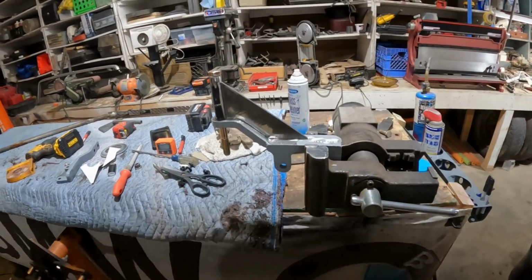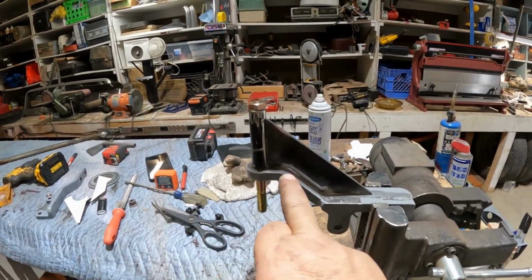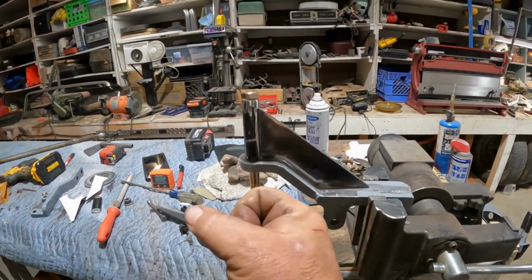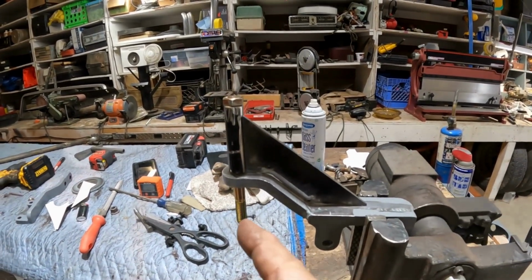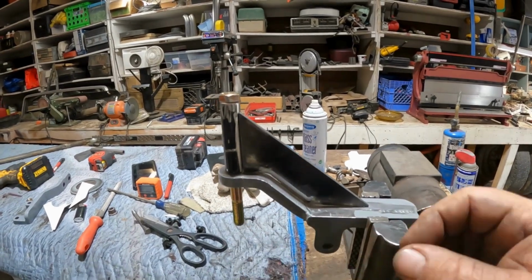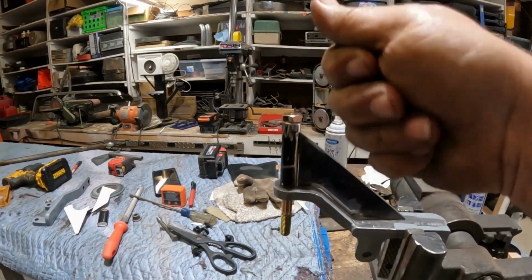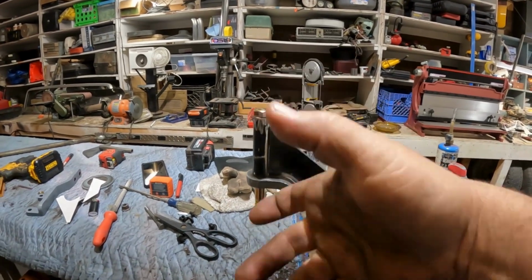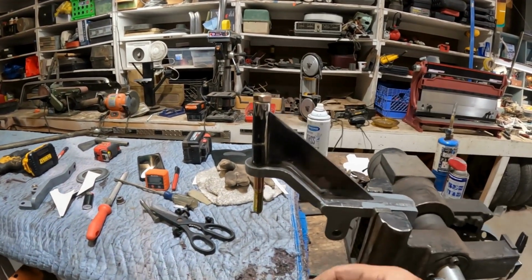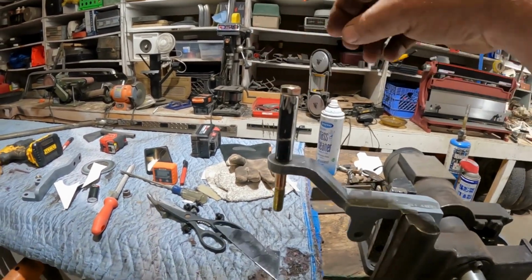So let me explain to you where I'm at and what I'm doing here. This is our steering knuckle. This is what holds your steering rod, and would it be drag link? So this is it. With us having to put bushings in here to get it to clear the frame, this is upside down. Picture this. This flips up the other way. This puts it down to where we can put our heims in such a position where everything clears.